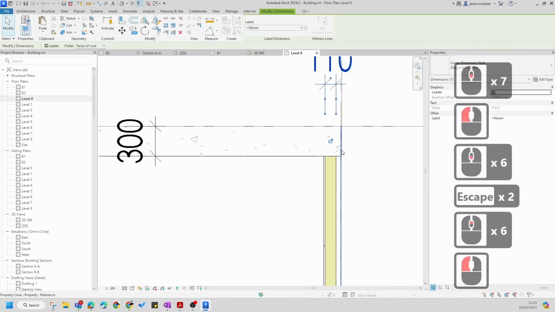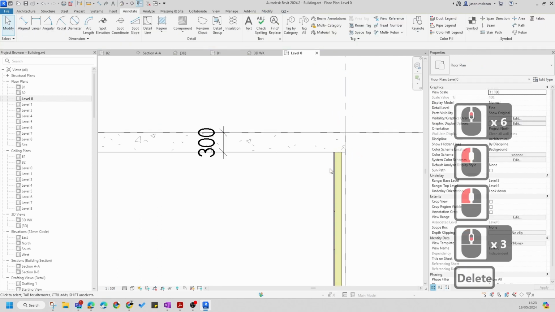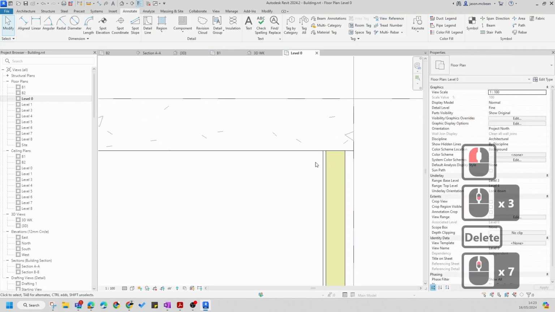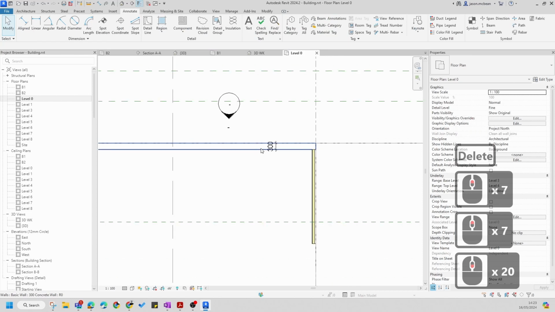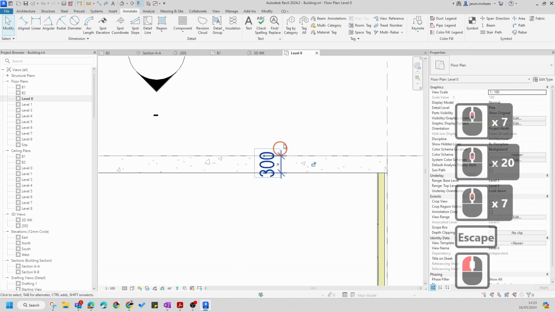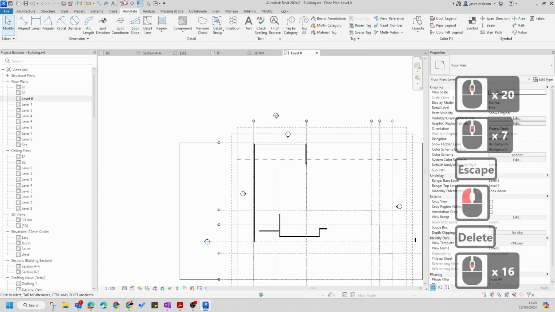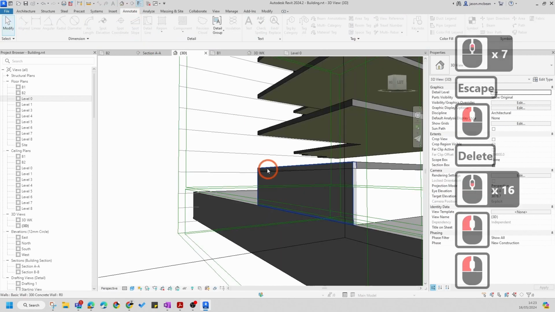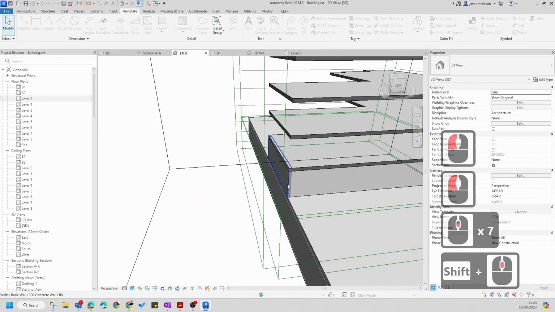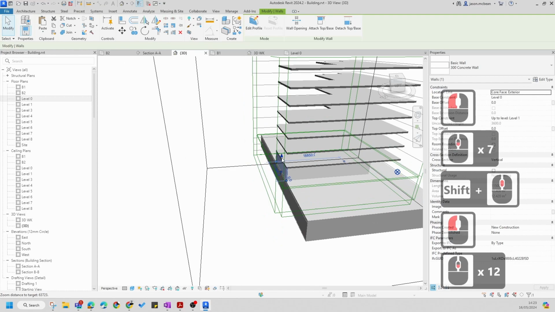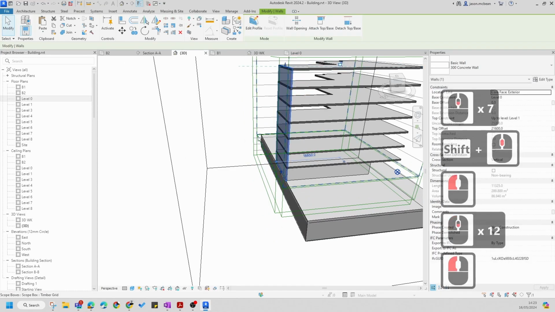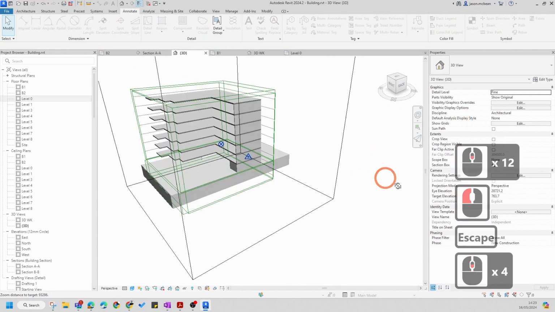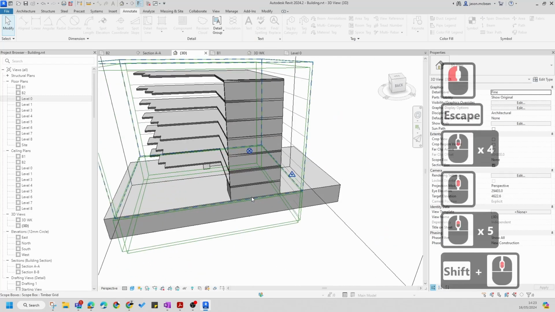I can make it snap to there, so I know I've got that offset, but in essence, that is my wall thickness. This is a finish layer. Okay, so bear that in mind. Good. Now if I go to 3D view, these walls are going to take up to the top. So I've got a concrete wall on this facade.